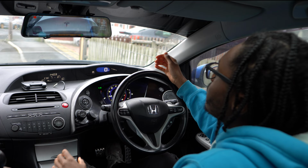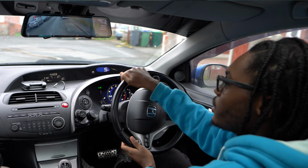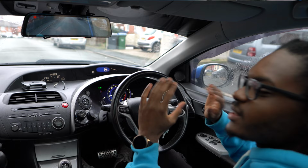So foot on the brake, shift into auto, handbrake down, and then it starts to move off like every other automatic gearbox. I'm on the gas, it just sort of creeps forward. Ignore the noise of the brakes, the exhaust has been done on this. I mean, I would have shifted by now. The brakes are quite loud, they're quite rusty, so ignore the noise. Anyway.